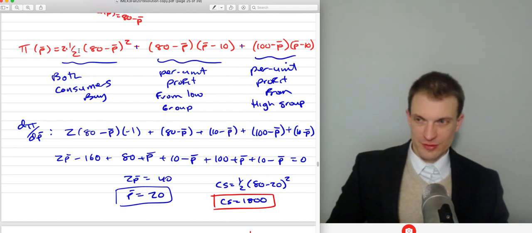So let's deal with this right here. 2 times a half, that's gone. Take the derivative here. We'll bring this 2 out front. Reduce that power by 1. And then this minus 1, chain rule, so that's from this right here.